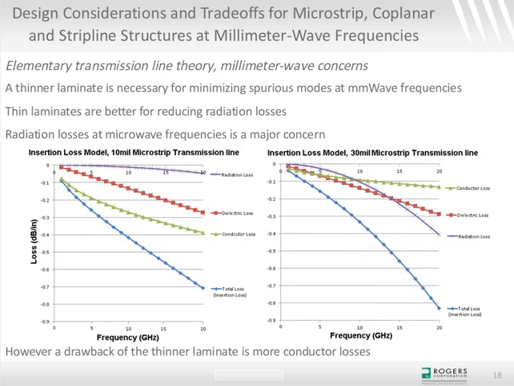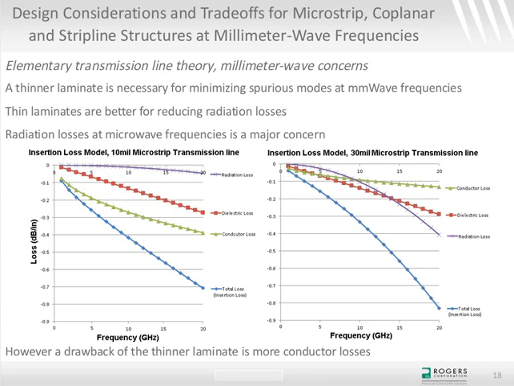And then these are some more charts, pretty much what I showed a couple of slides ago, but now including radiation losses. The chart on the left is the 10 mil thick RO4350B. I've included radiation losses, and you can see that on a 10 mil thick circuit at low frequencies there's really no radiation loss, and even out at 20 gigahertz there's still not a significant amount. But on the chart on the right, with the thicker circuit, you can see the radiation losses. Again, at very low frequency, 1 or 2 gigahertz, it's not a big deal. When you get out around 10 or more gigahertz, the radiation losses really kick in and start to be a dominant factor. This is one of the reasons why thinner circuits are used as you go to higher frequency, and that is to avoid radiation loss.